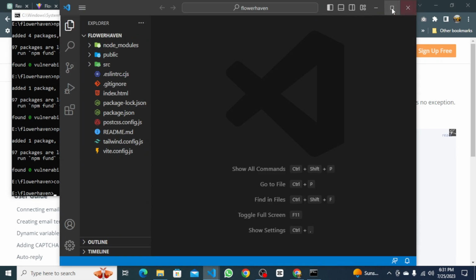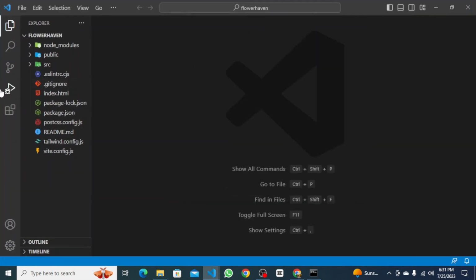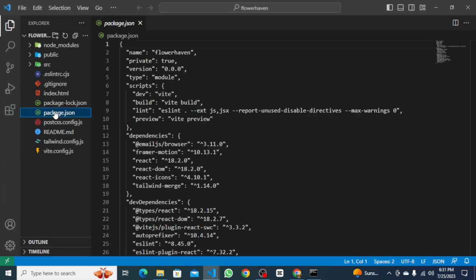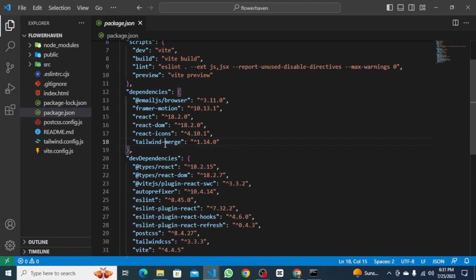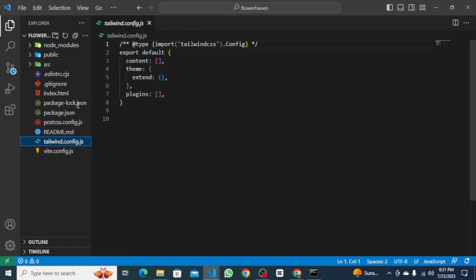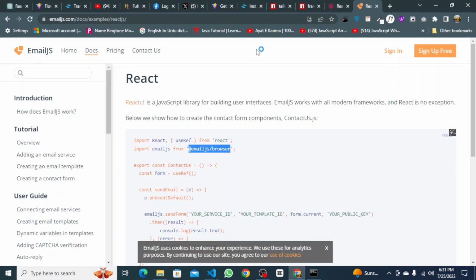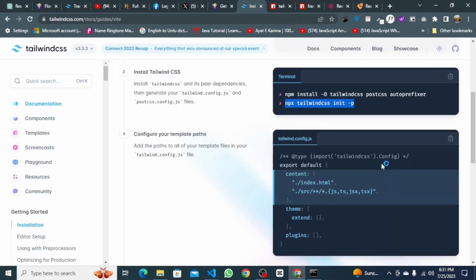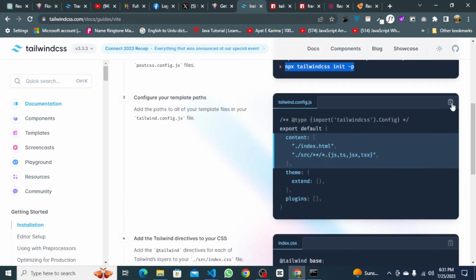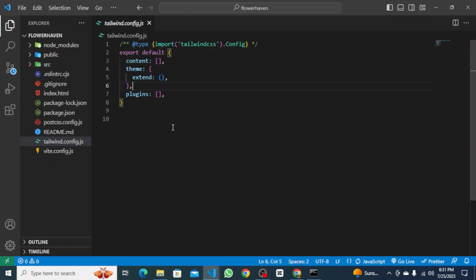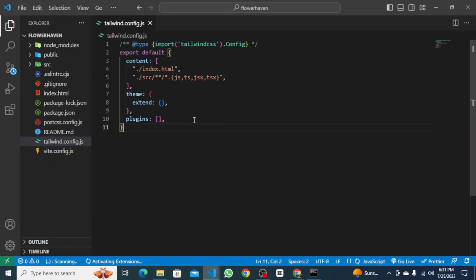This is our VS Code. In VS Code, we have multiple files. This is package.json. We installed framer motion, email.js, React icons, Tailwind merge. And this is our tailwind.config.js. Okay, just go to Tailwind CSS and copy this section and paste here.